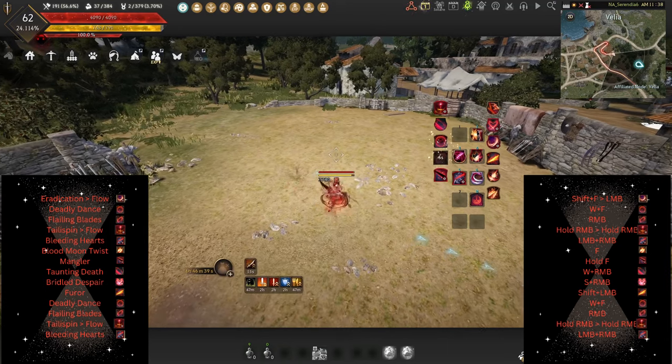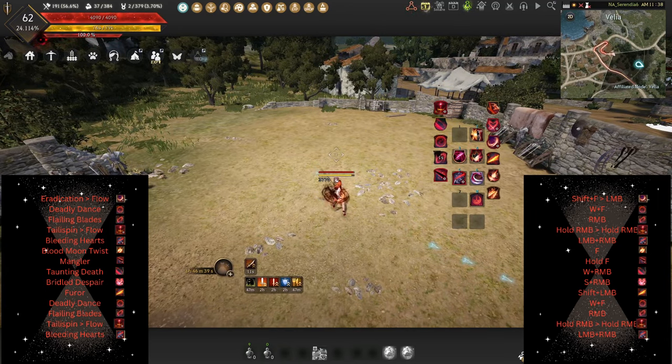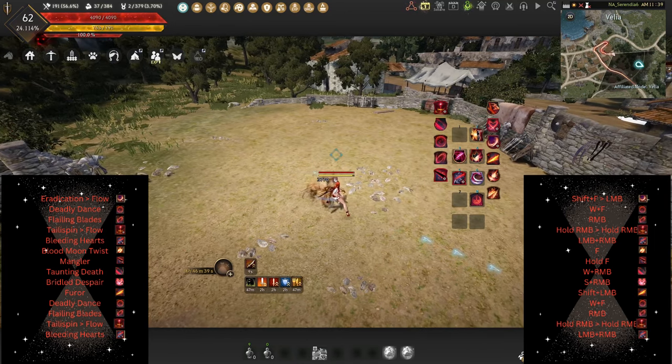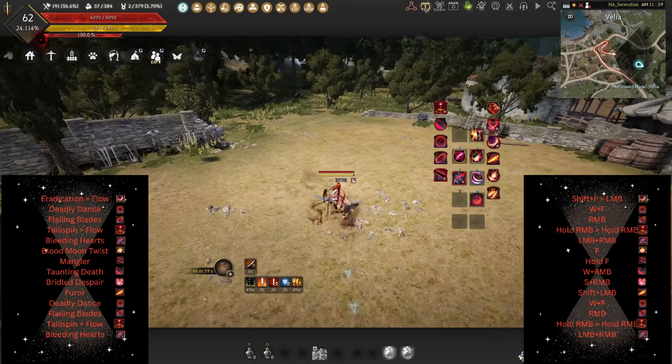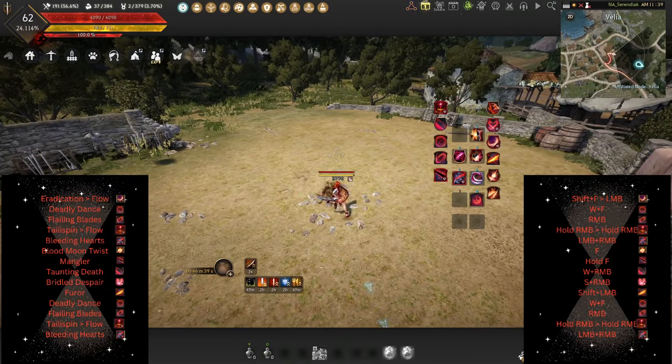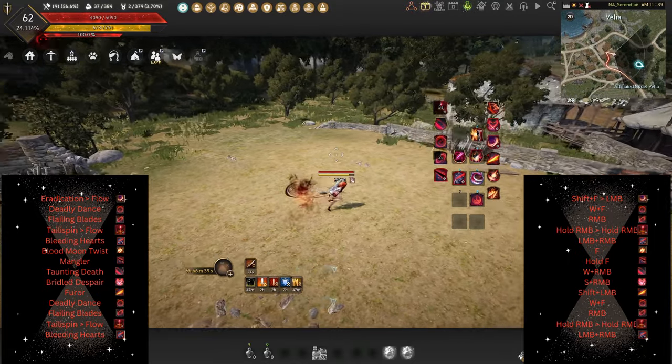If you engage on a target, it pulls you to the target. That's actually more of a teleport. You don't even see a pull animation. You teleport to the target from where it hits, and then you'll immediately start using Tailspin and then its flow skill as well. So for me, since I'm not hitting a target, I'm going to have to actually put the input on it to then do Tailspin, and then it does the flow immediately after.